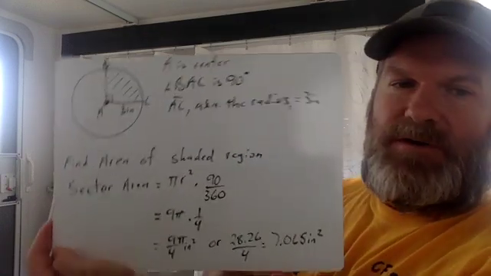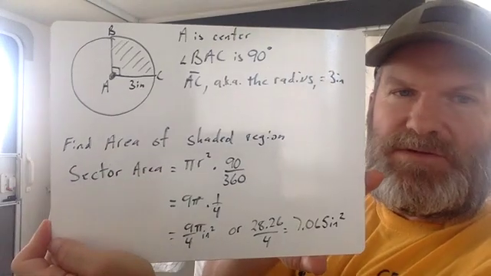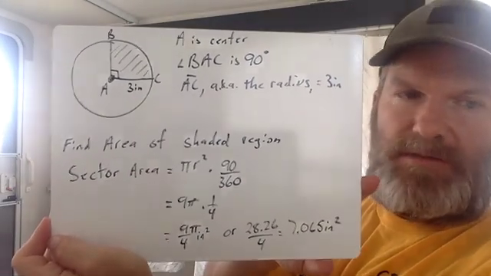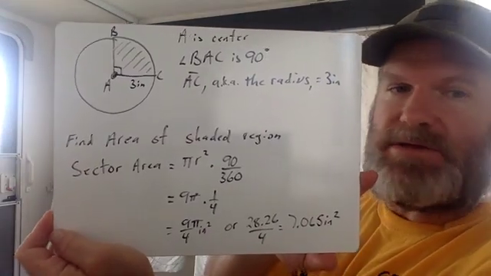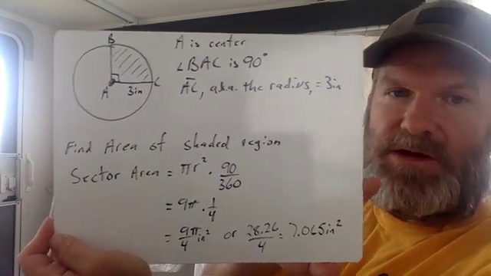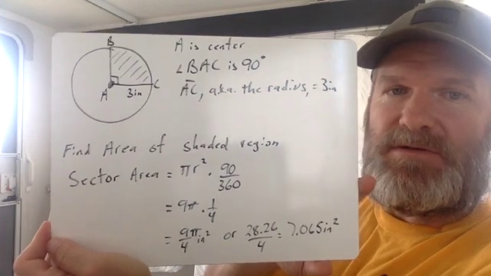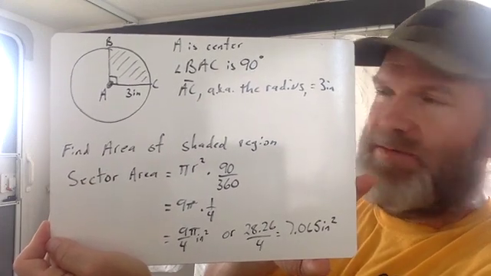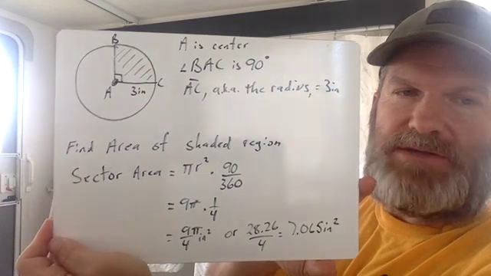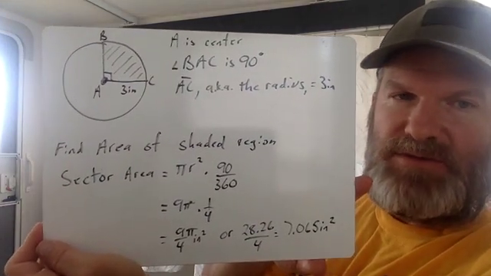Now, here's a problem for area of part of the circle. Usually when they want you to find the area of part of a circle, they'll shade in the section that they want you to find. So in this case, I shaded in what would be basically the first quadrant up there. And I gave you 3 pieces of information about the circle. A is the center. That's very important. This shaded region has to connect to the center. If it doesn't, then the problem becomes much more difficult.